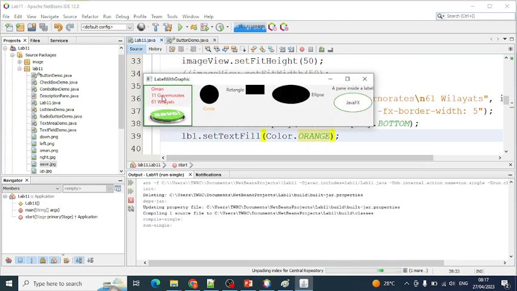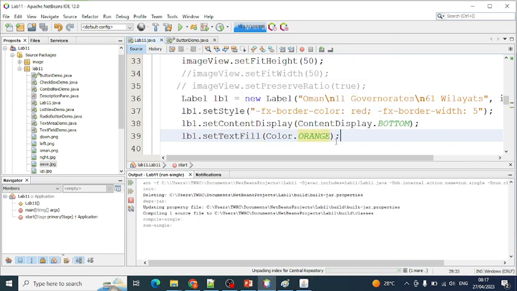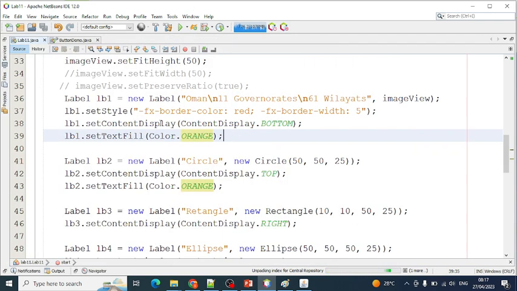For example, this one, for the circle, I will change it to red.